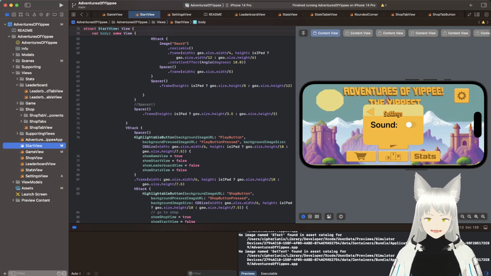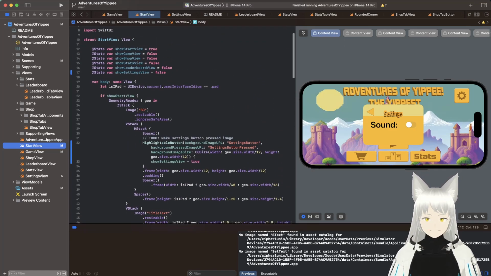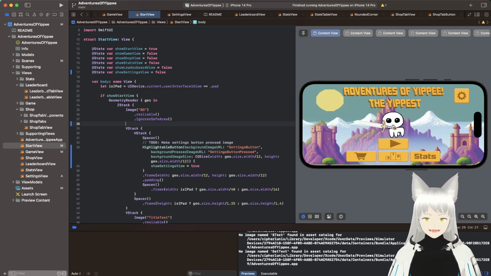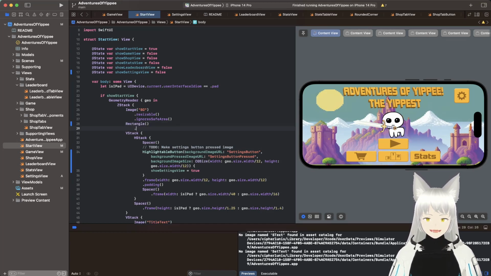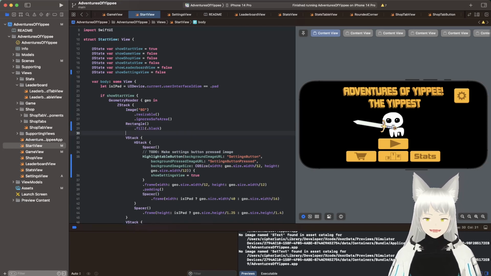Well, let's see. Oh yeah, the dark thing when the settings view shows up. Let's do that. I think for that we need a black rectangle here. I'll do a little black rectangle, and we'll set the opacity.